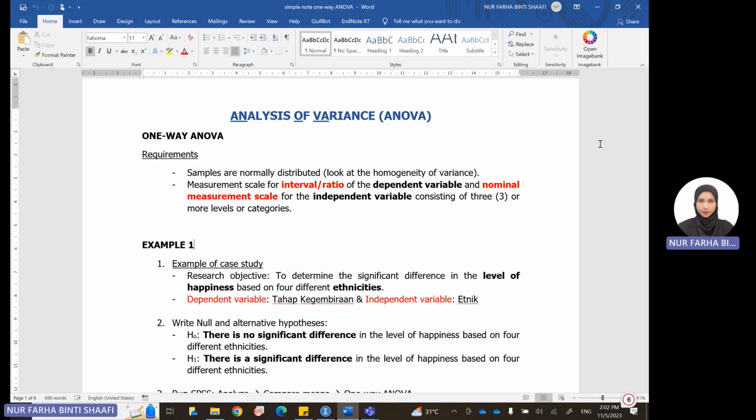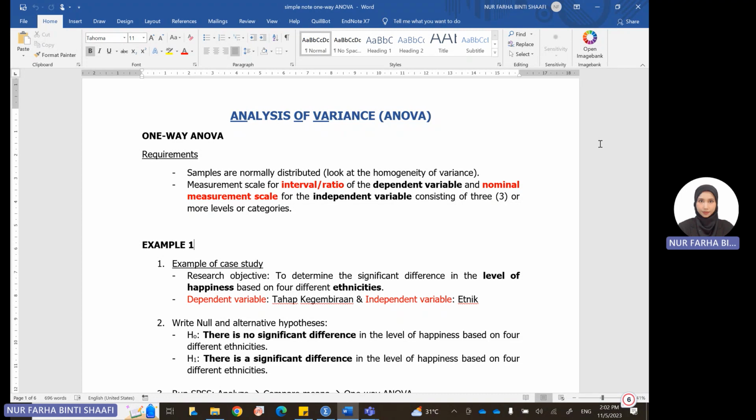In the previous class we covered the T-test, in which we compare the mean. If you conduct a research study and your research objective is to compare means between two variables, you use the T-test. But for today, we also want to compare means, but using ANOVA, analysis of variance. What is the difference between the T-test and ANOVA? Why do you use the T-test, and why do you use ANOVA?